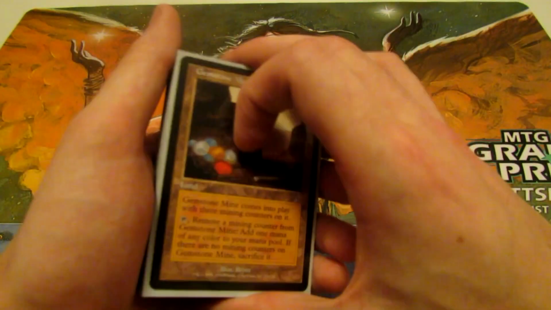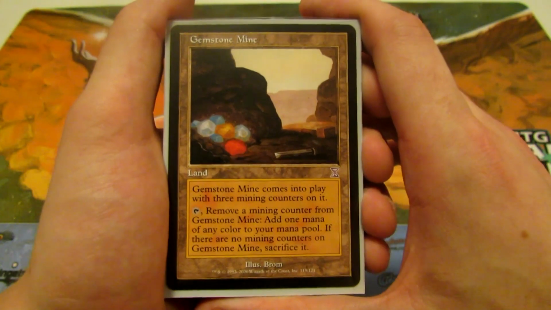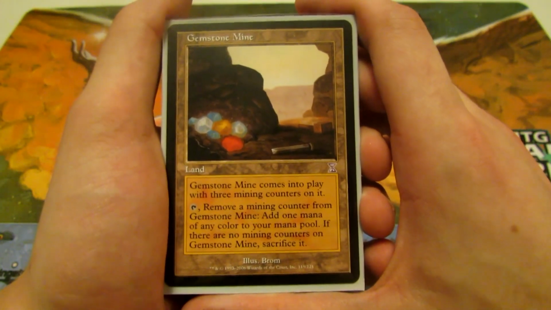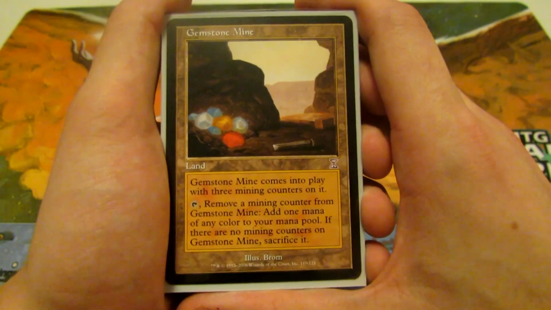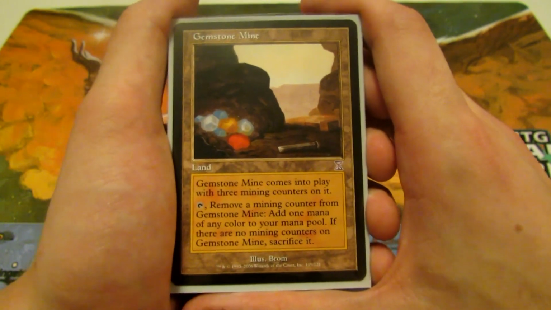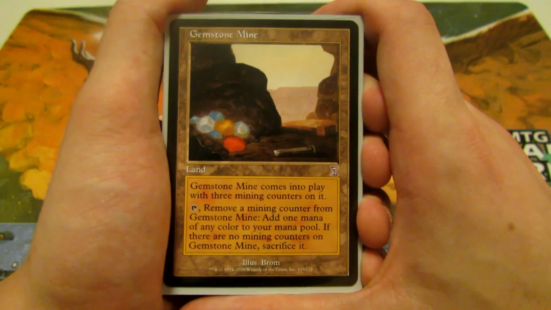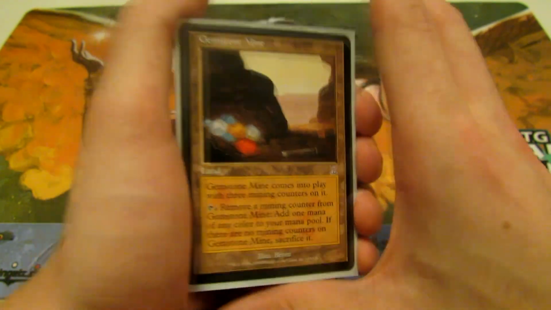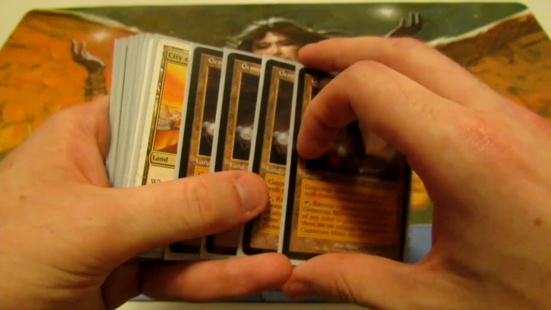So the first thing that we are taking a look at here is the land base. So we're running 15 lands, which may sound really weird to people that are used to playing Standard and stuff like that, because around there, it's usually 22 to 24 lands if you're playing some sort of aggro deck, and somewhere up to 27 lands if you're playing control. But as far as Dredge goes, we're only running 15 lands, and they are Gemstone Mine, so we have a playset, and this is going to provide any color of mana that we need.